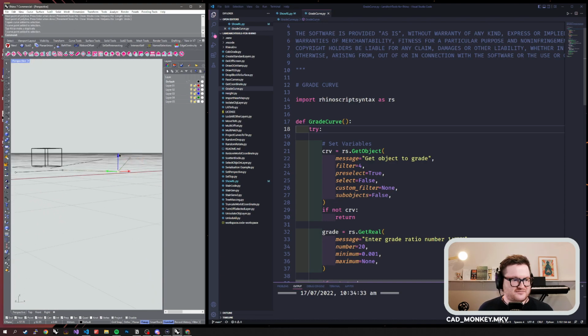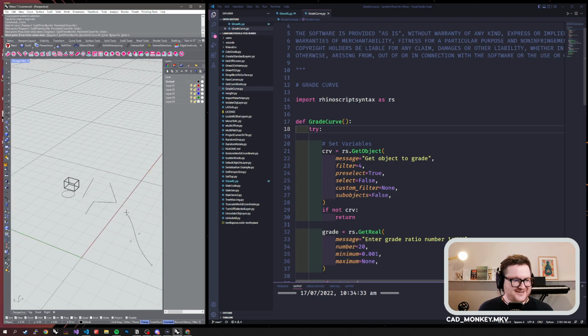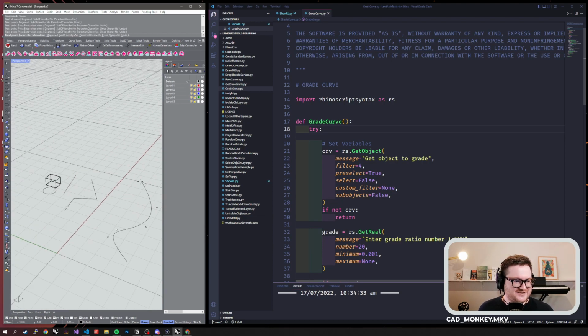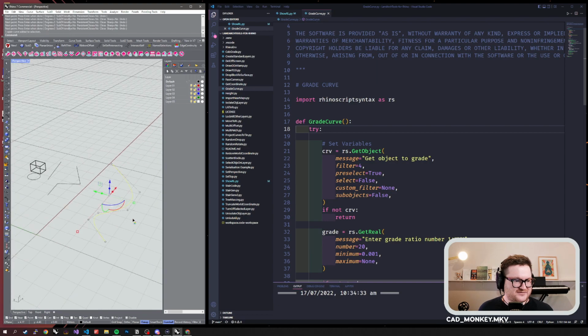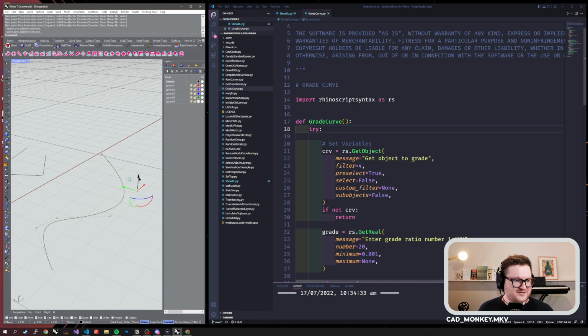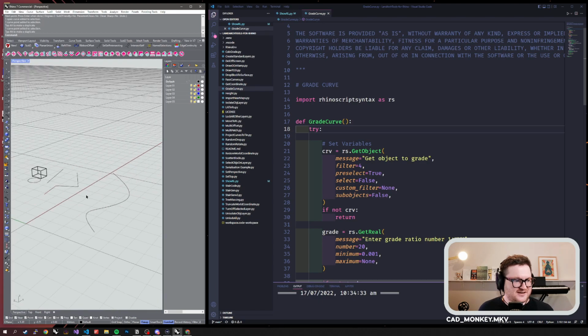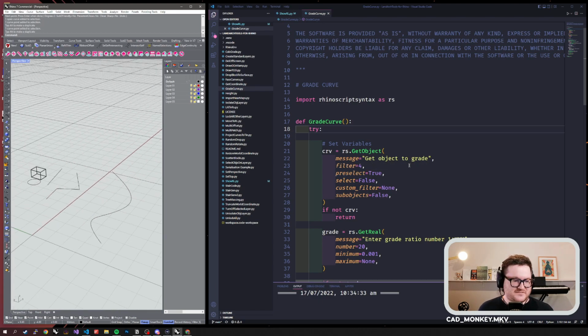Are you moving things individually? In the worst situation, those curves can be using Bezier curves, right? So how do you grade that? That's quite hard. So what the script does, and I'm just going to black out the screen here, and draw.